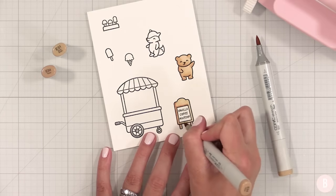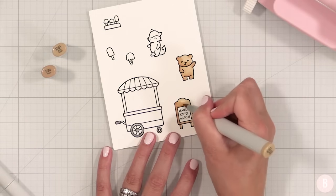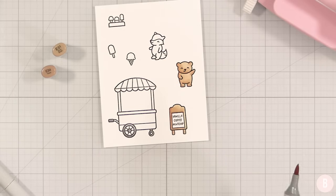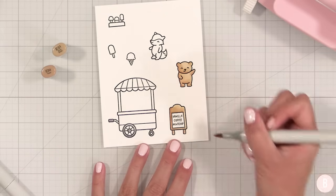And probably that too. Okay. Then once more, let's just bring that out. Get a little depth there. Okay, let's let that settle. And then let's see, actually fix a little bit there.